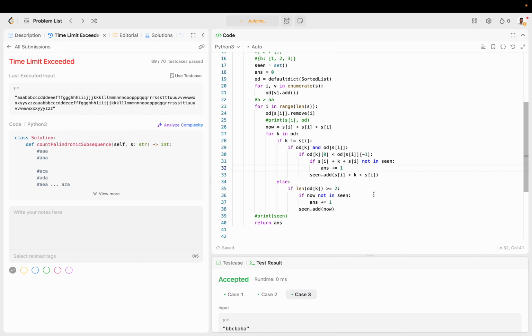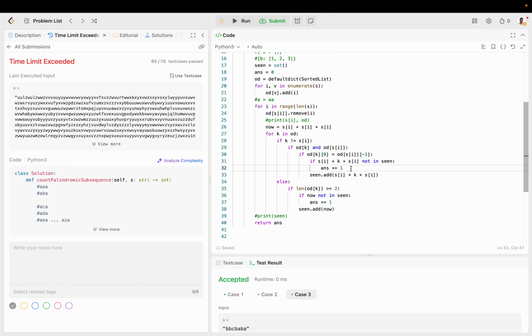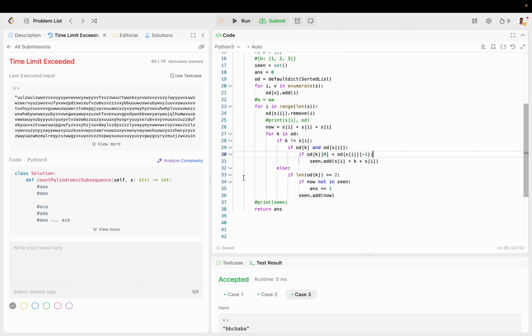Hopefully... oh wow, okay, I guess not. I did not run into this the first time.